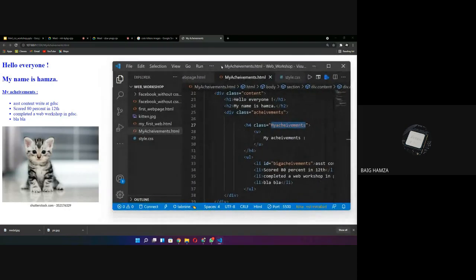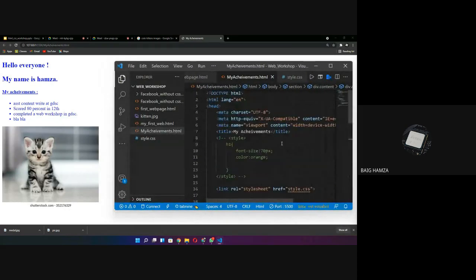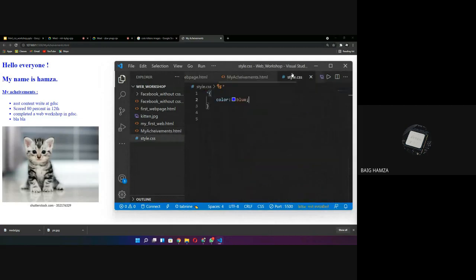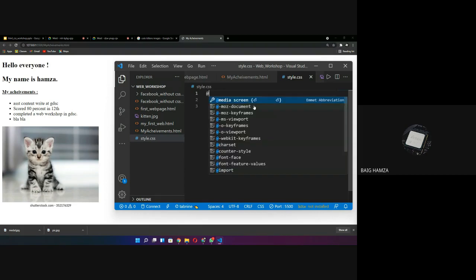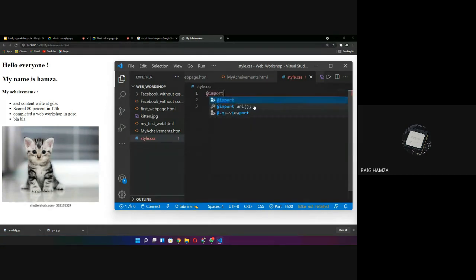So let us just keep this over here. Okay, and let us start with the CSS file. Now, basically, we don't have anything to do with the HTML file because we have done that already in the previous section. Now we'll be just looking at this. So first of all, let us start with an import rule. Now this is something new. Don't get afraid when you see this.